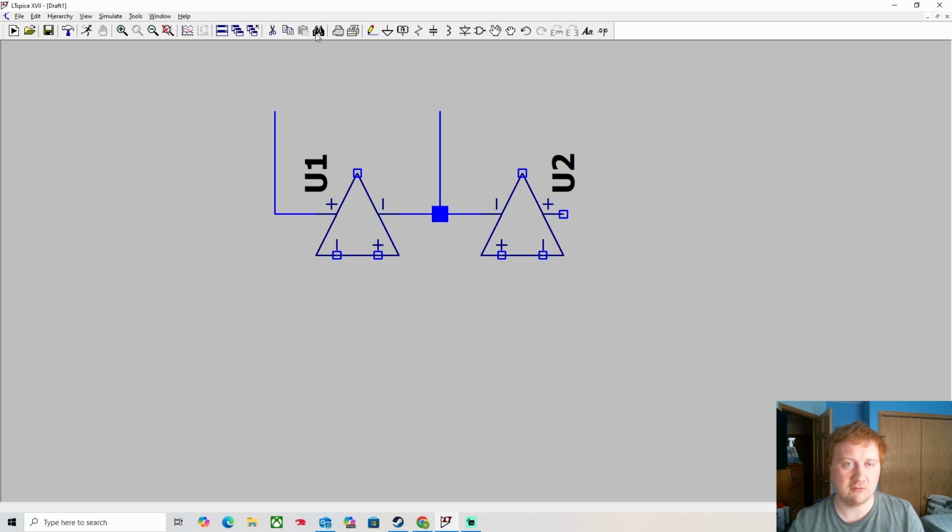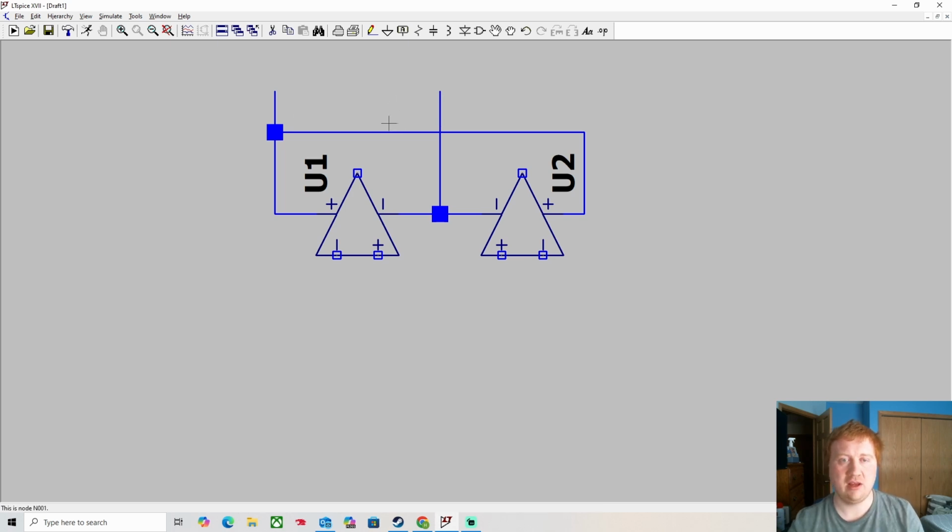And then we need to hook up the other positive as a node. I'm gonna need a little bit more wire length, so I'm just gonna redraw a couple things here.